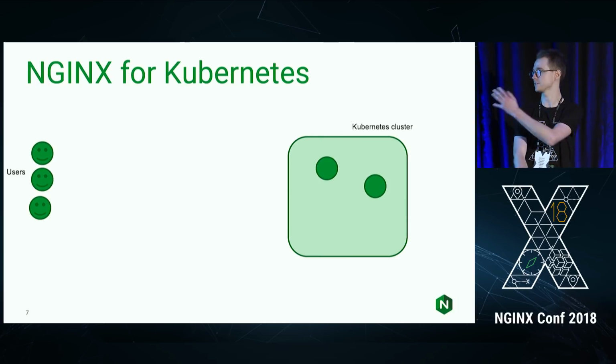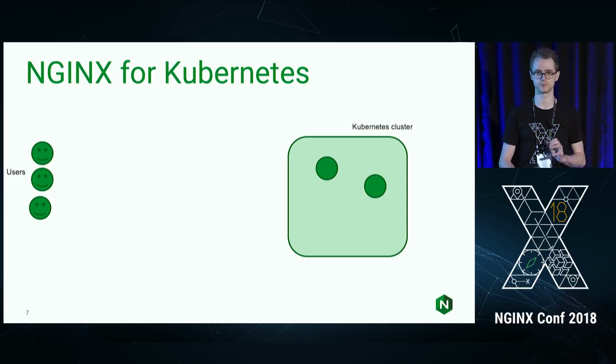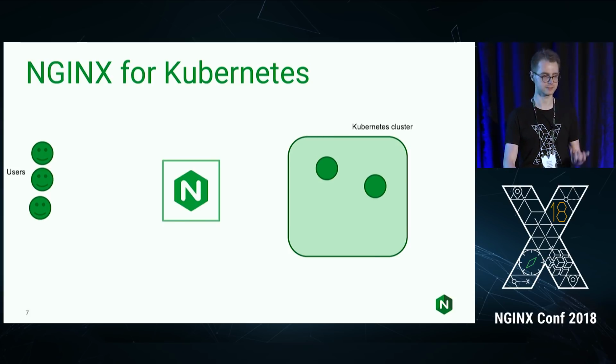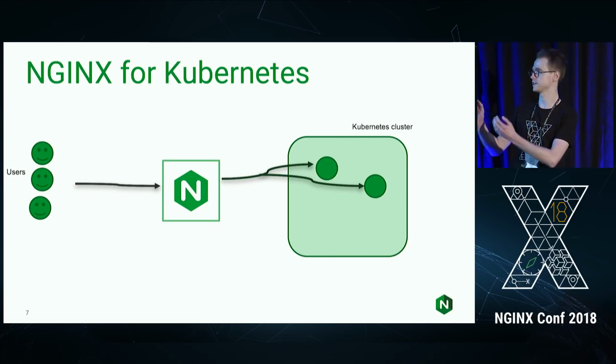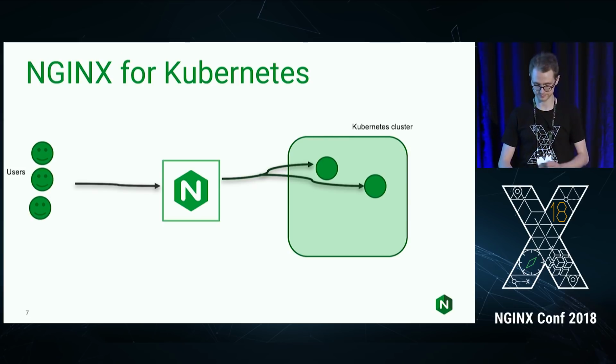So let's have a Kubernetes cluster. Let's assume we deployed our application, let's call it Circles application, with 2 pods. And let's expose this application to our users through NGINX. So we have NGINX deployed on some server or virtual machine, and we configure this NGINX using regular configuration files to load balance among those Circle pods. And again, Circles is the name of our application.